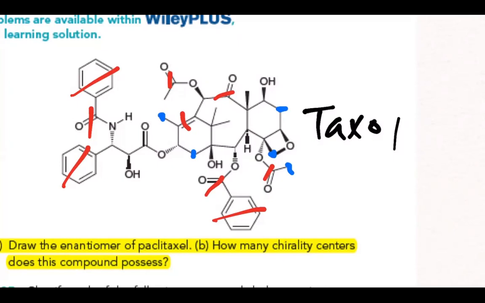Towards the left, you mean right here? No. Go straight across. Okay. Well, not all the way, but the one that's connected to the OH. Oh, right here. I missed it. You're talking about this one? Yes. Thank you. Anything sp2 hybridized and any CH2 or CH3, we're going to rule out as a possibility for a chiral center.